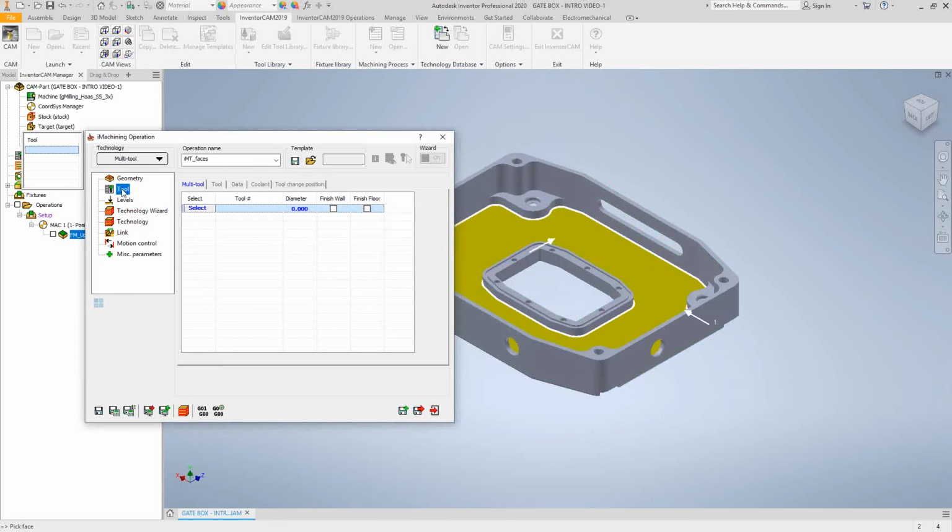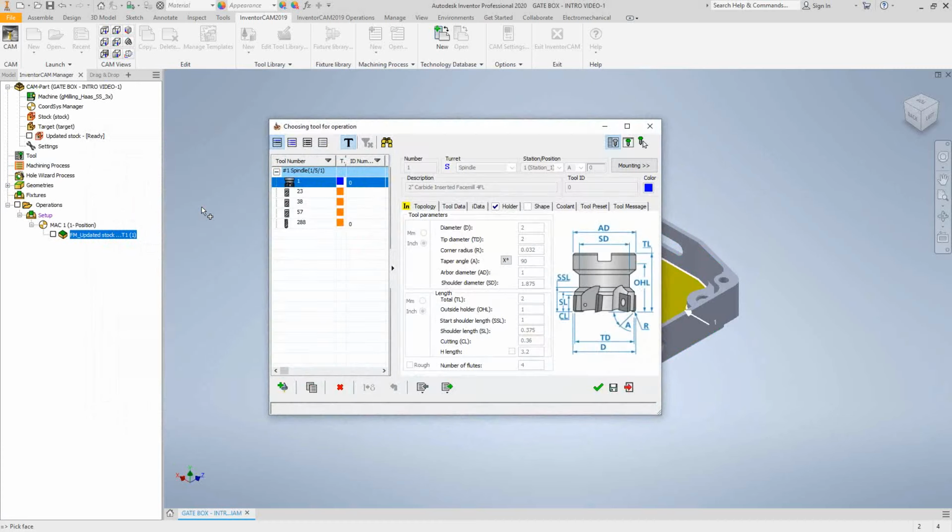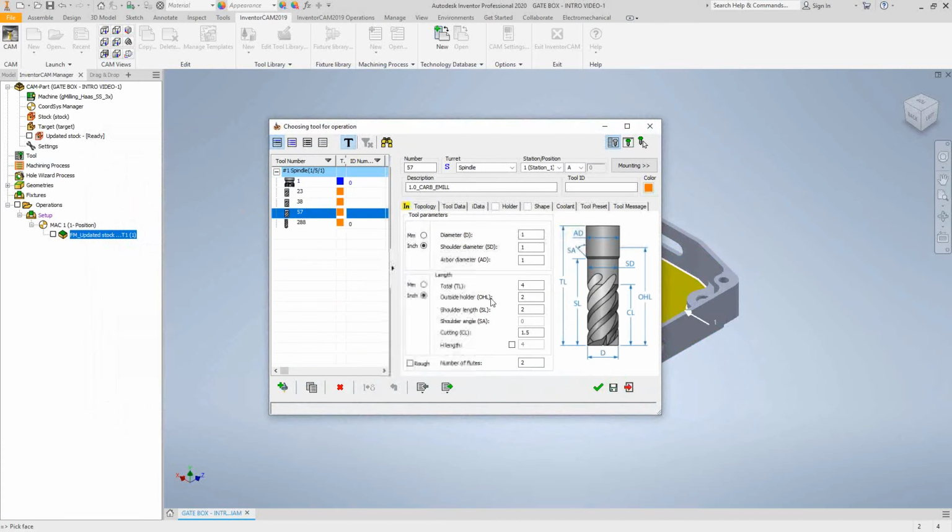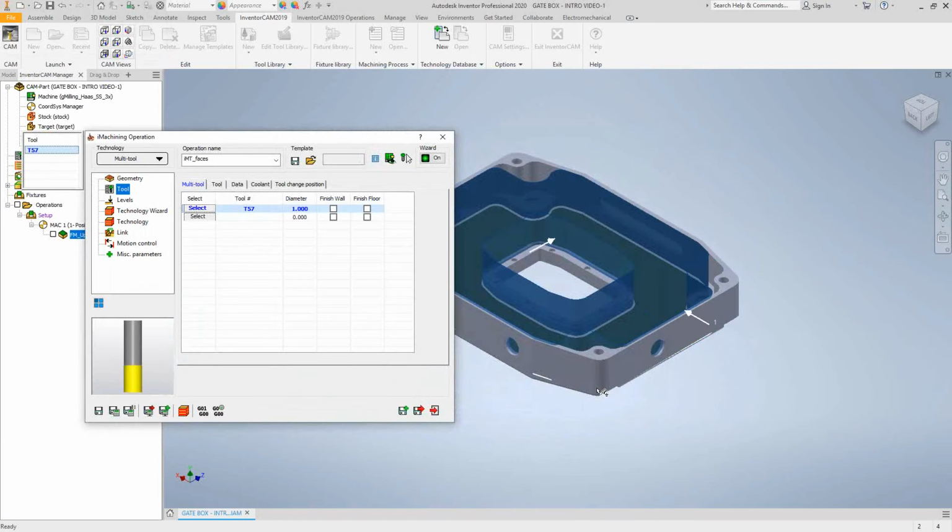So I'm just going to jump ahead. I'm going to grab my tool, and we covered tool selections in video 2. So all these are from just doing those definitions. As soon as I click on my tool, now 2D iMachining is going to recognize, well, this tool can do that geometry, like that. You can see that blue profile there. It's letting me know that that's all the material that it's going to recognize, and it can machine.